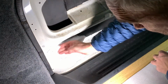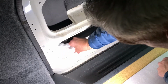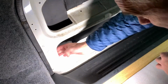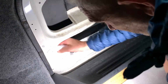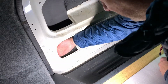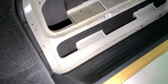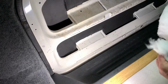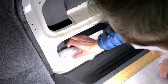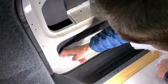without compressing it too much. I'm not going to go too far down there, as long as it's in, and that needs to go quite a way. That'll probably disappear actually, that piece. Let's see if I can feel it, yeah, that's all right. So I'm just going to put it in like that and then just work some more down that bit there. Again, just a little piece. Just stuff it in. You don't want to be compacting this stuff too tight. You want to try and keep it as fluffy as you can, because it traps the air.